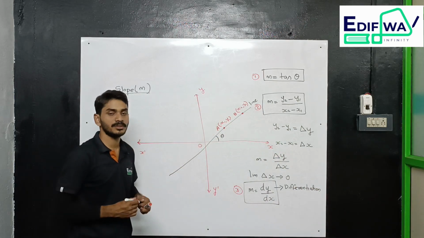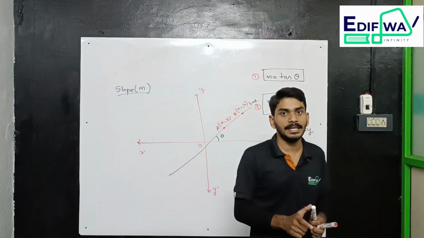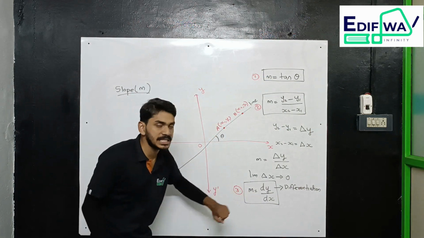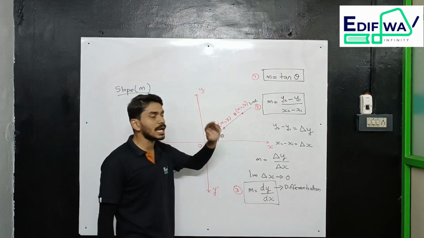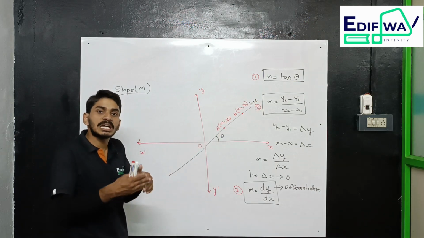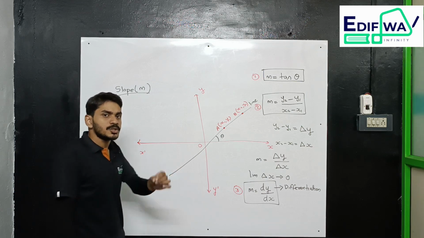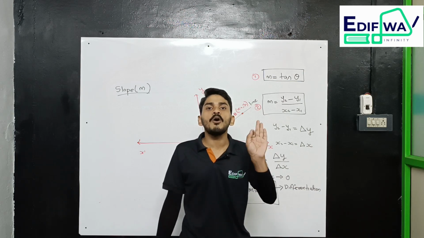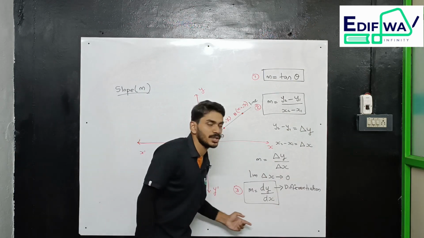It's called differentiation. Geometrically, not physically, the geometrical meaning of differentiation is that differentiation is the slope of a curve at any point. The curve can be a straight line or of any shape, like a parabola or anything. So differentiation geometrically means the slope of a curve at a point. I hope you understand what is meant by differentiation.